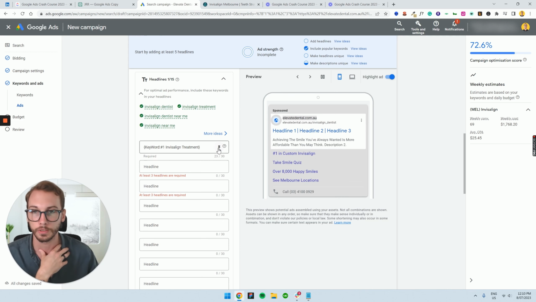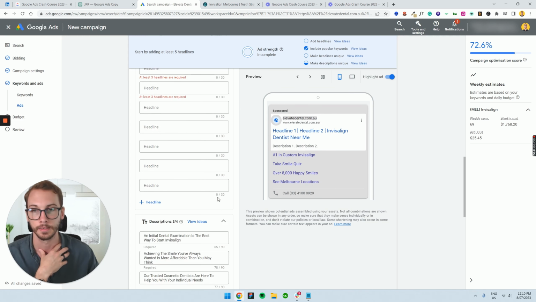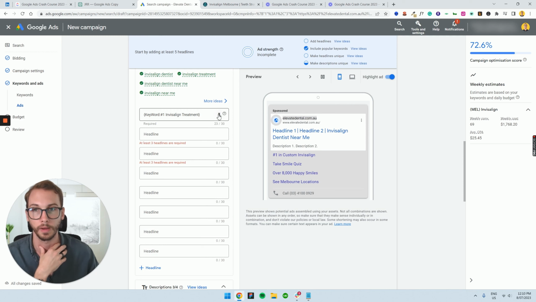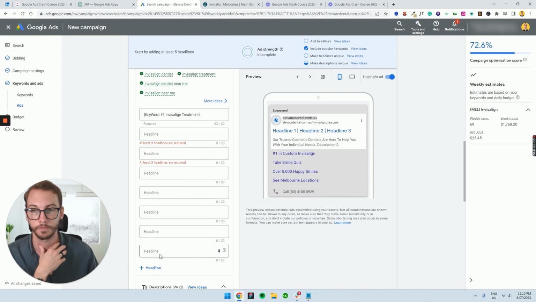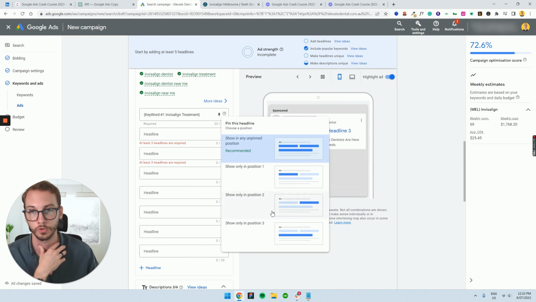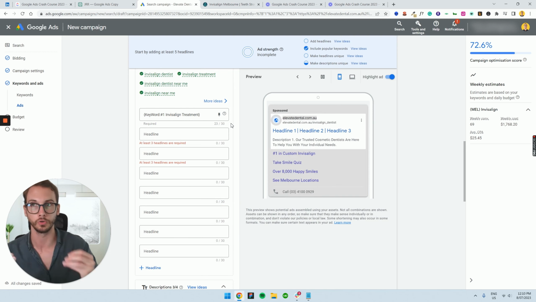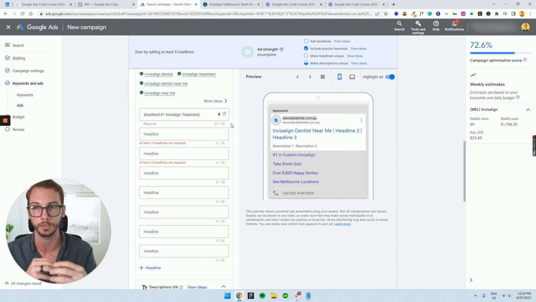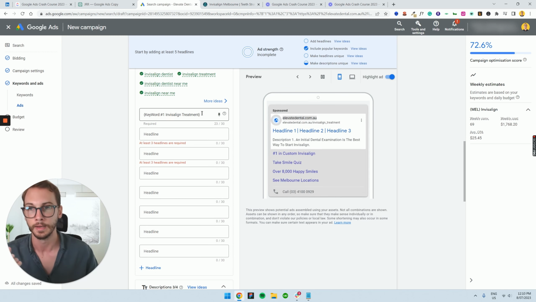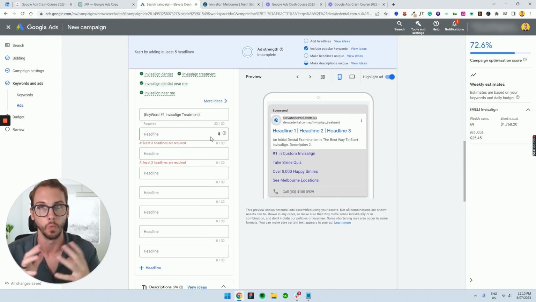What we want to do is set the pinning, all right? We want to dictate this. A lot of ad managers, when they're first starting off, will basically not set the pinning. And what happens is when they've set all the headlines, but they haven't pinned them to any position, it's going to split test hundreds and hundreds of permutations, or in other words, hundreds of different combinations of keywords and headlines. And you're not really going to get a true tell of what's working straight away.